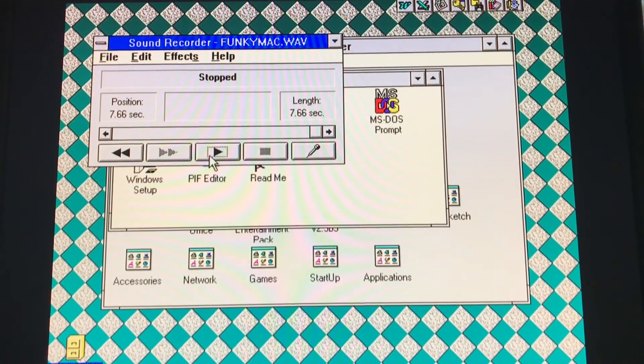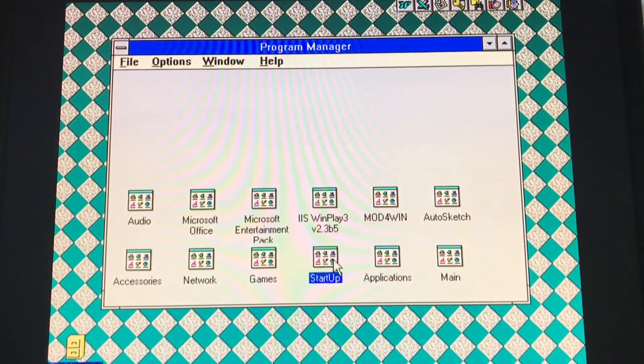Fun random fact: PC users who bought these literally thought that the power button was a floppy eject button and would turn off their system trying to eject the disk. They didn't realize that these Macs have a motorized eject. So yeah, that's about it for the Apple PC Compatibility Card.